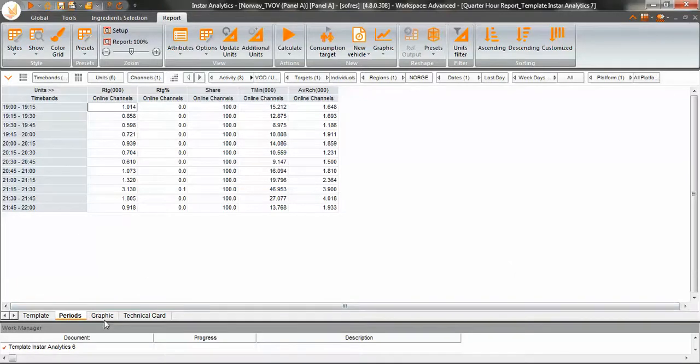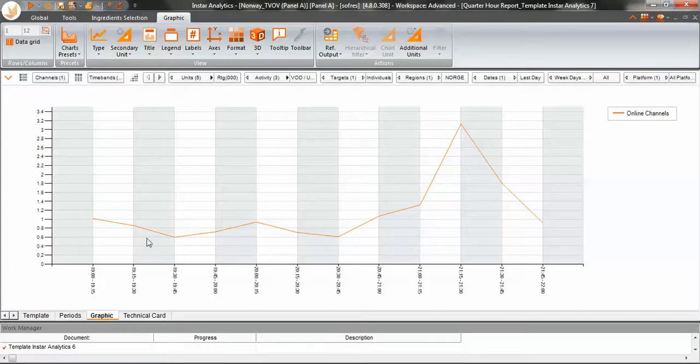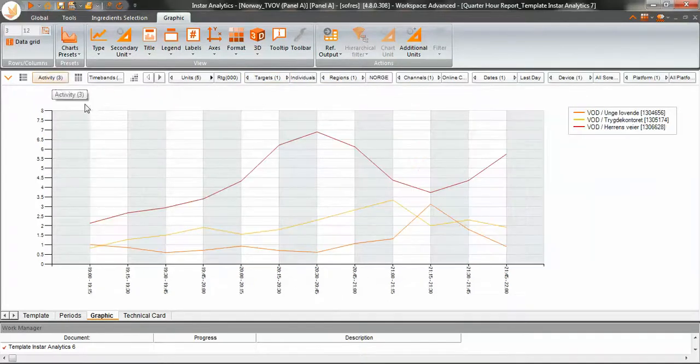This will show you the viewing of the particular content that you selected, as you can see between 7 p.m. and 10 p.m., because that's what I selected in my filter. I selected 3 of them. They're here under activity, so if I put them here, you can now see the 3 different contents that I chose, and you can see the performance on a quarter-hour or minute-by-minute basis.